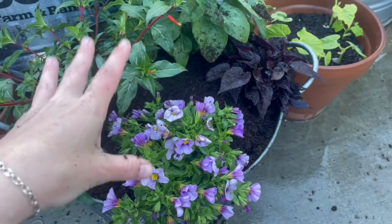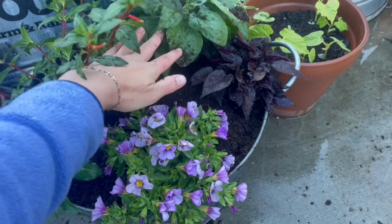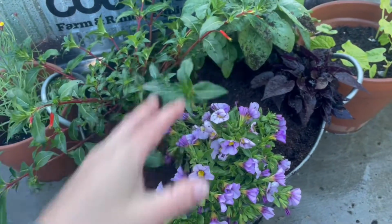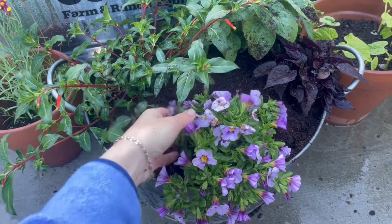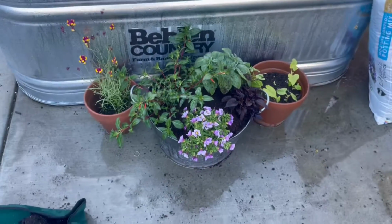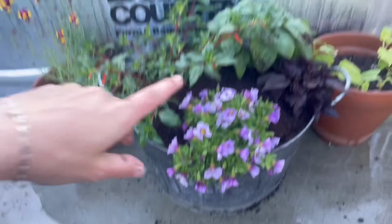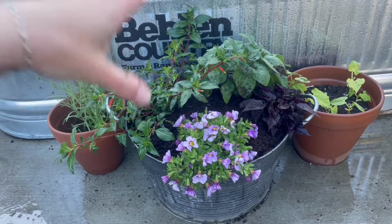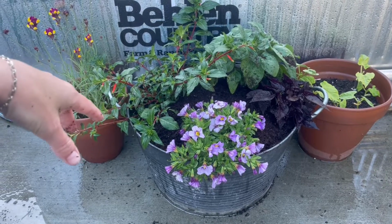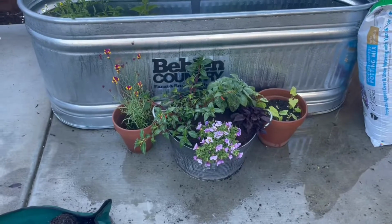I'm going to have to really keep on top of fertilizing the container. So I mounded up a little soil in the center so that the Kufia would have enough room to grow and give these plants as much soil as we possibly can so they can keep growing throughout the season. Oh, there's a little rubber band here. These are big growing, big feeding plants, so they're going to want a lot of space to grow, but I do like the look of that. I think that's really fun.